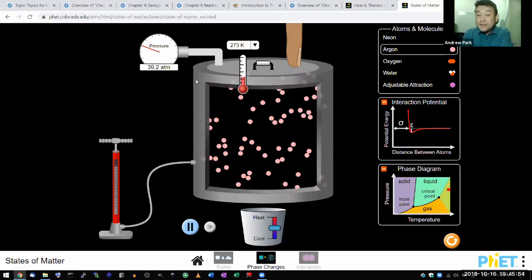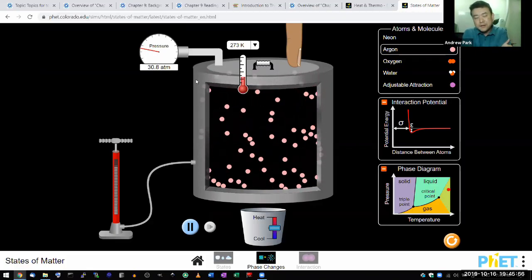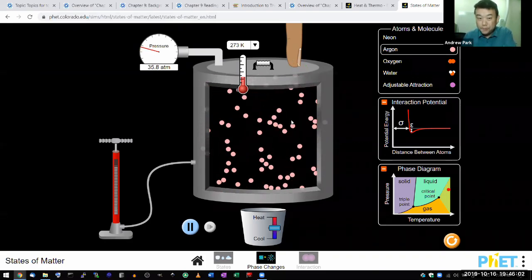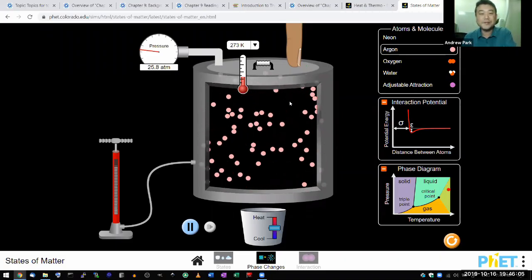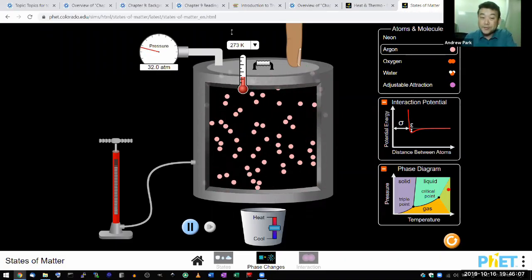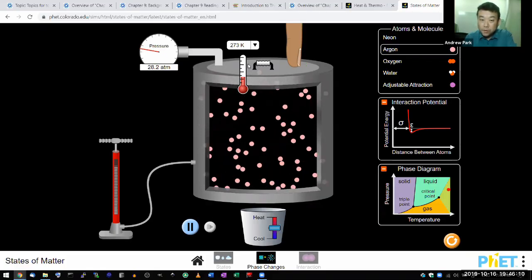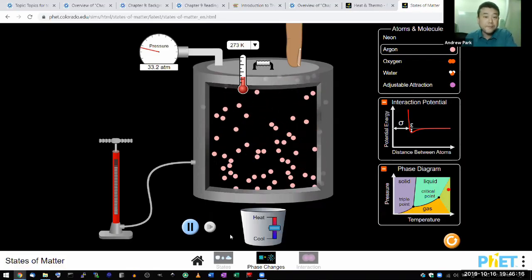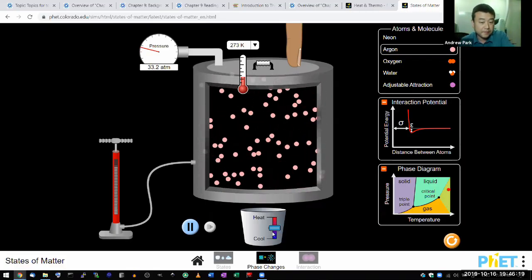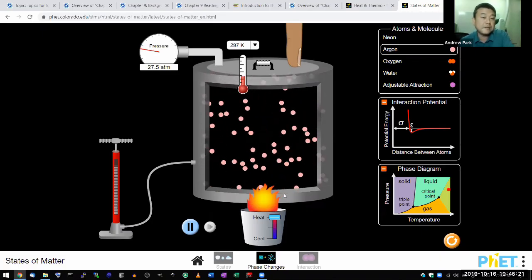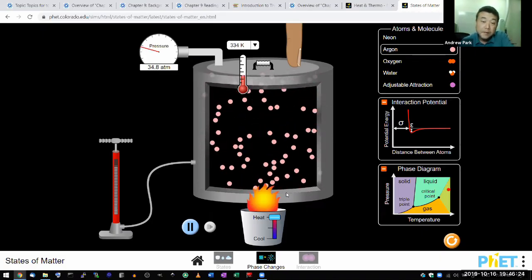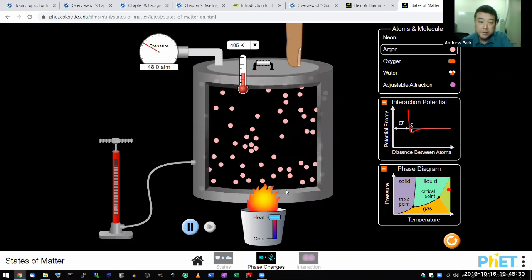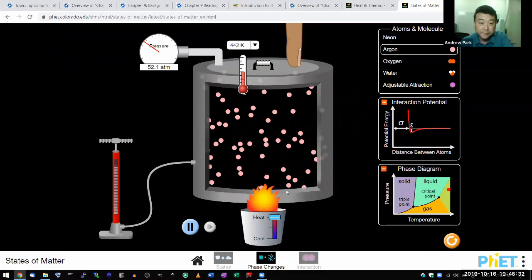And you can increase the pressure of this vessel in different ways. One way is to just apply more pressure, push it down, and that will increase pressure. A second way is you can add more heat. So let me go from 273 Kelvin and about 30 atmospheres to double the temperature. Let's go to 500 Kelvin. Let me just heat this up to 500 Kelvin. Then I want you to look at what happens to pressure.